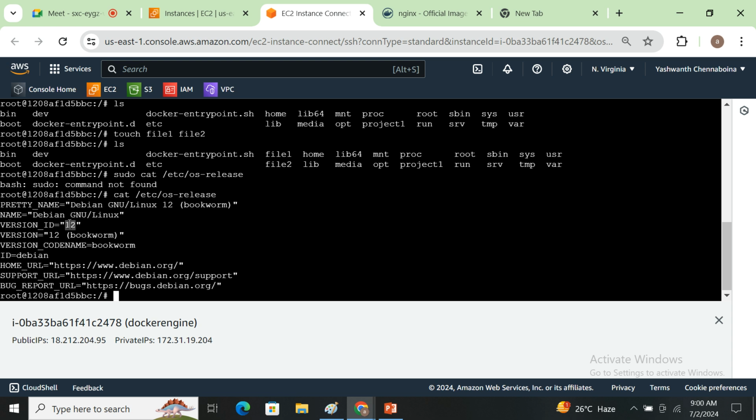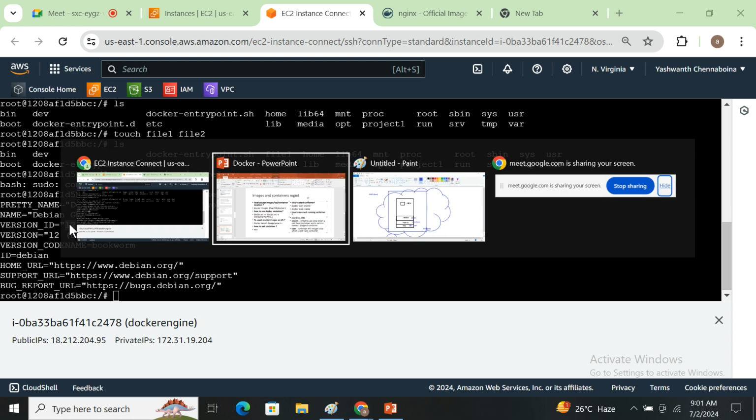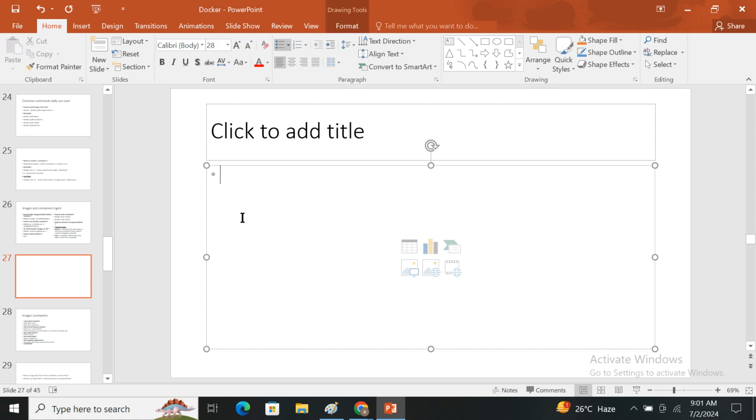Now once you have checked the container, what is the command in Ubuntu? apt. If you want to install any software, you have to use the apt command. But in Red Hat Linux, you have to use what? Yum. Make a point here. How to check OS information on Linux: cat /etc/os-release.